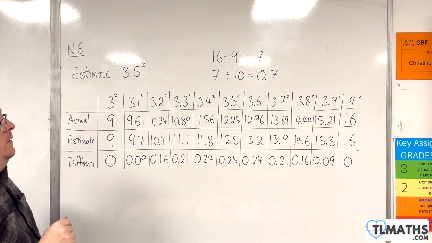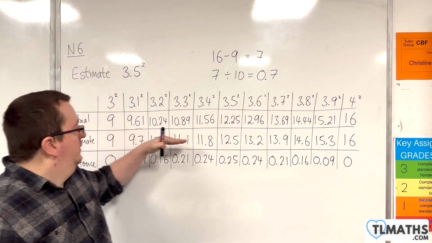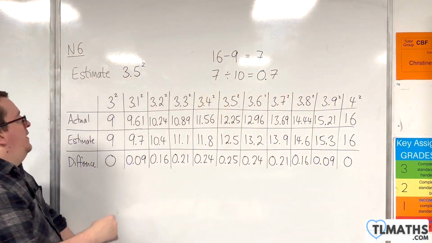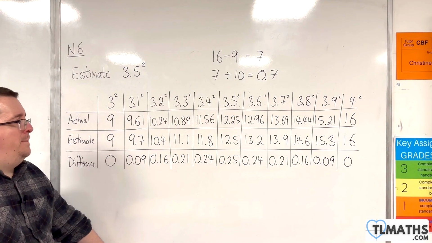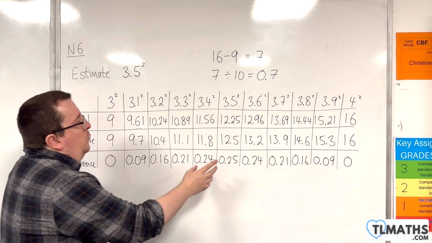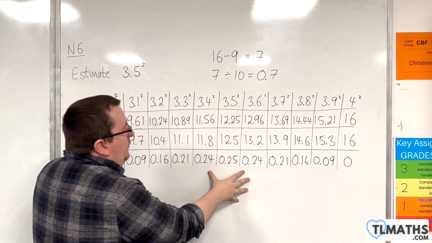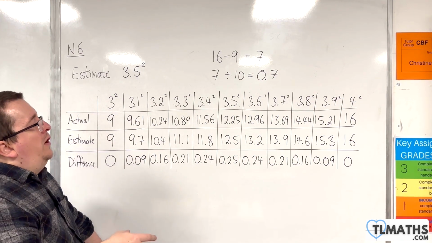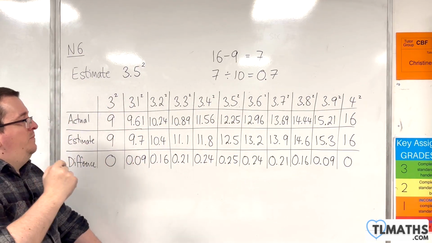So a couple of things to note then. Our estimates are always slightly above the actual values. So our estimates are always overestimates here. That's the first thing to note. The second thing to note is that when we're in the middle, so 3.4 squared to 3.6 squared, these are the ones that are the most out. The ones that are in the middle, that's where we are the most out, but at the tail ends, we're pretty close.